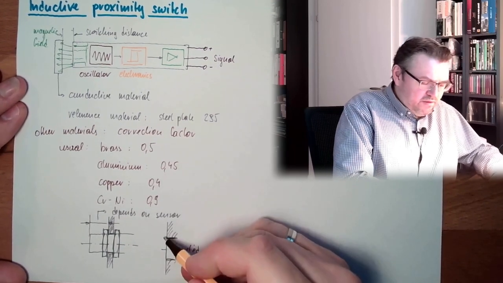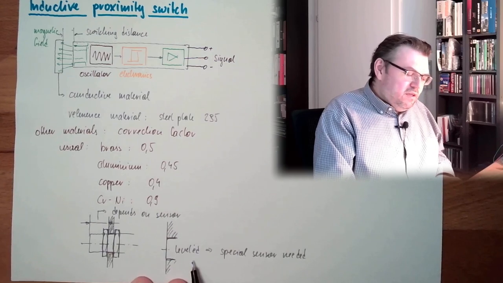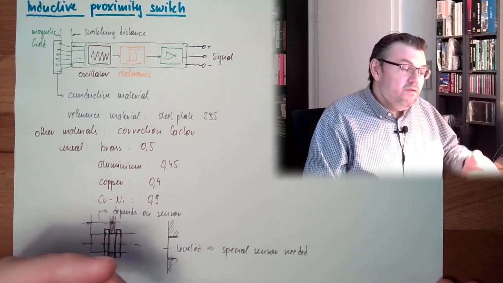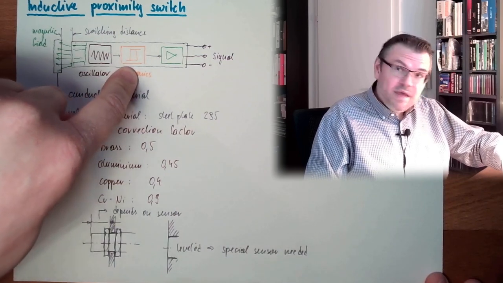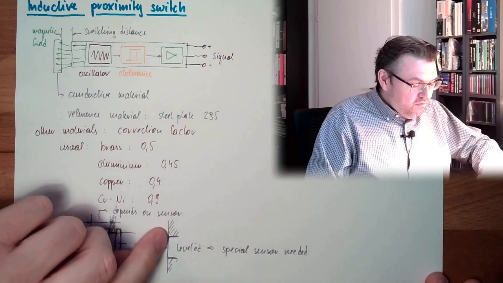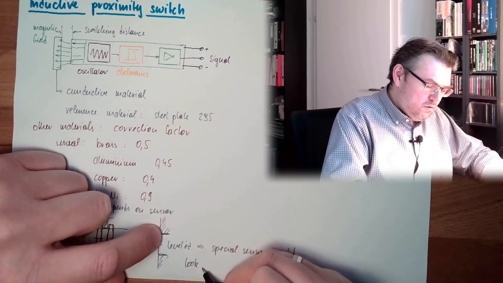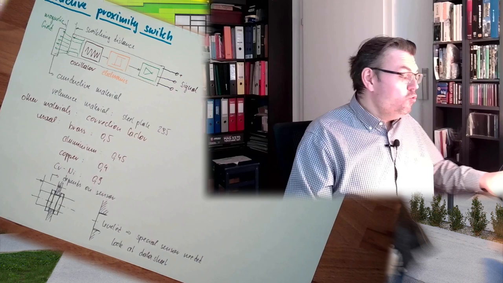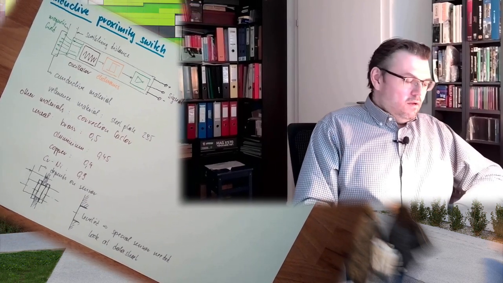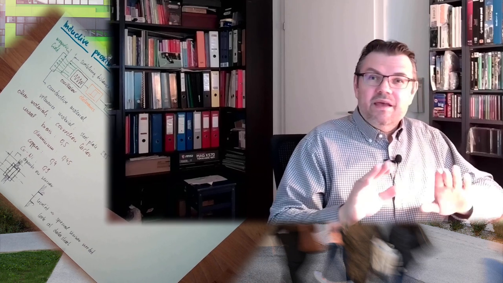Here you need special sensors. Sometimes you have the case that, you know, there is something colliding or something like this. If you have the application that you need to be at level with your surrounding material, you need a sensor which is fit for that. Because if the surrounding material is already triggering the sensor, you are not detecting anything. You are always detecting. So you need something where this is at level. Where this is allowed to be at level. Look at the datasheet. There are sensors out there which can do that. There are also other forms of sensors, not only these cylindrical sensors. There are other forms with other active areas and so on. There are a bunch of different possibilities with these sensors.